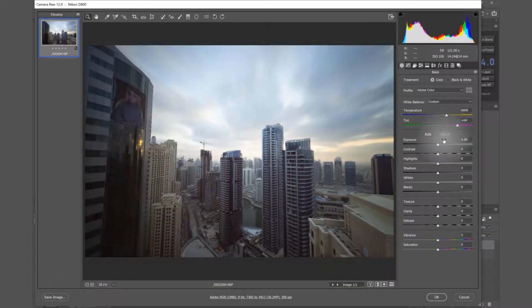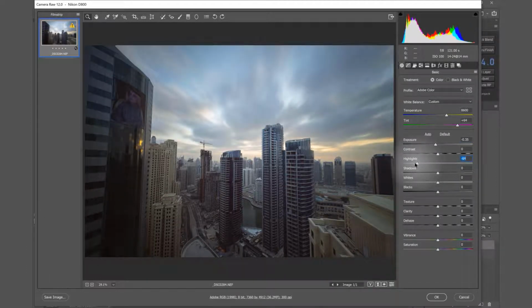Switch to default. And then I'm going to bring our exposure down. And then of course the highlights. So we get some really deep sky in there. Now maybe I want to add a little bit more warmth to just the sky. Because remember the sky is going to come from this darker exposure. So why don't we do that? Keep adding warmth. And it was quite a warm sunrise despite this long exposure image.